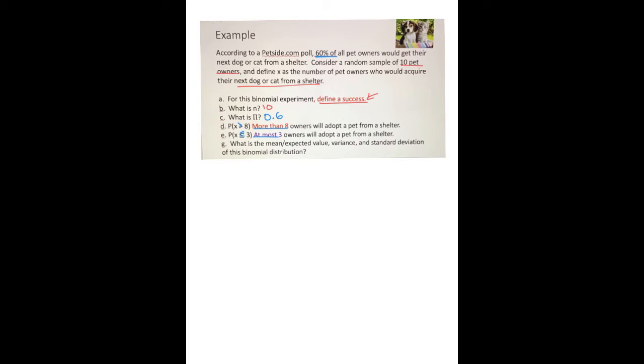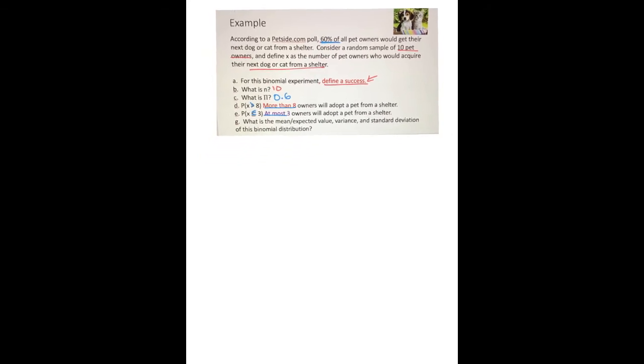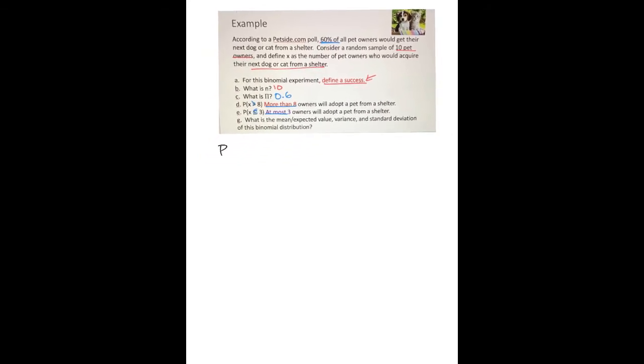But let's start off by finding the probability that X is greater than 8. So first, since we're looking for the probability X being greater than 8, we want to think what is greater than 8, right? We know that it could be probability that 9 people adopt a pet from a shelter and the probability that 10. Why don't we go anywhere past this? Well, because we're constrained by the number of trials or people here in this case, which is 10. Why aren't we including 8? Because this is strict inequality that excludes 8. We're interested in more than 8, not 8 or more. So let's find these probabilities.